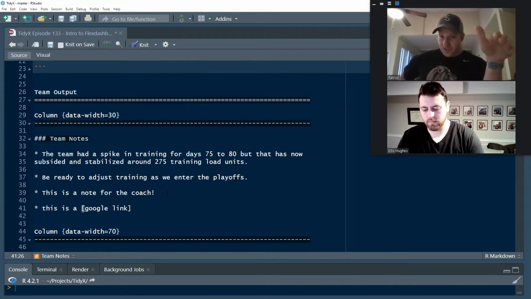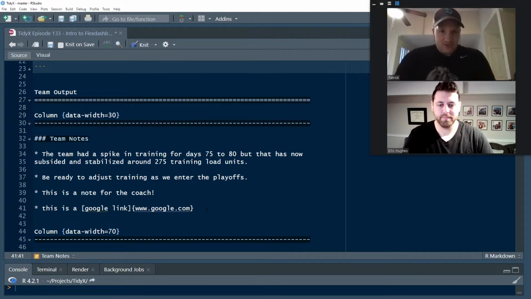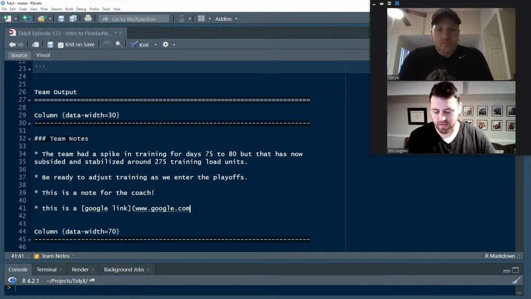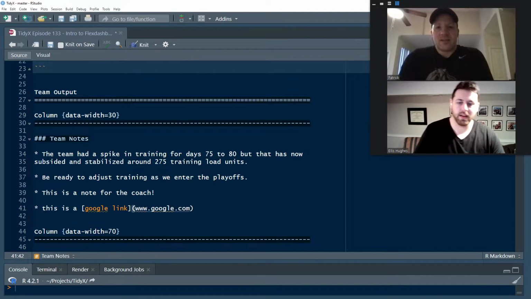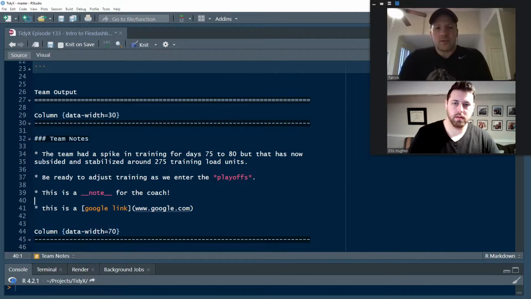We could put a Google link in to a web page if we had, like, ESPN.com or something. Yeah, there you go. We could in line 37. I always forget how these go. For some reason, they don't stick in my head. There it is. Up at line 37, we could use two little asterisks around the word playoffs to bold it. I think that italicizes it. Yeah. So all those things work.